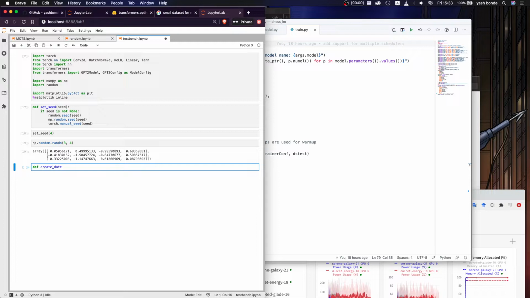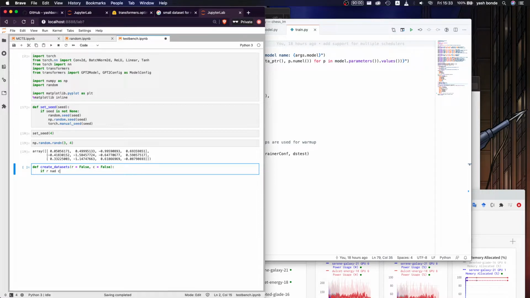Def create datasets. For the first dataset, we are going to define whether regression is equal to false, which is whether this has a regression task or a classification task.